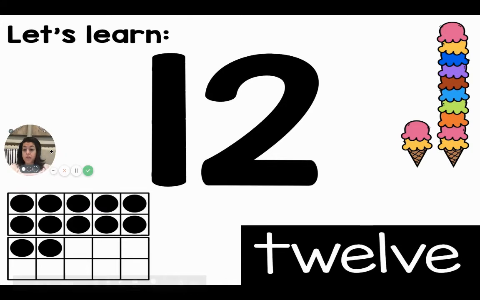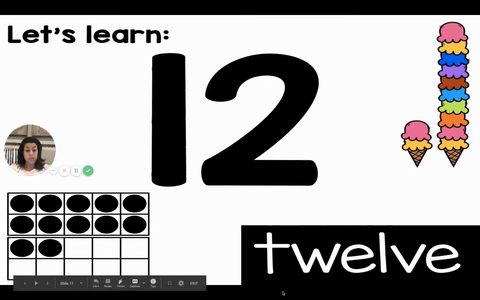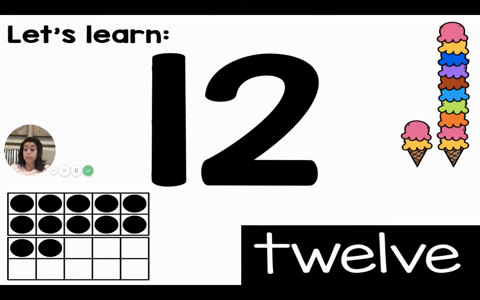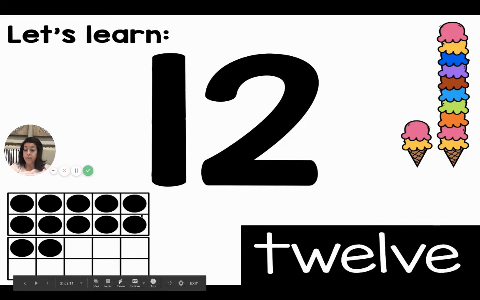Let's look at the number 12. The number 12 is a two-digit number. Here, he's in standard form. Down here, we're using words to represent him. We have one entire scoop of 10 scooped ice cream and two more. Look at your 10 frame. You have 10 dots completely filled in with the 10 frame and then two more. That shows us 12.